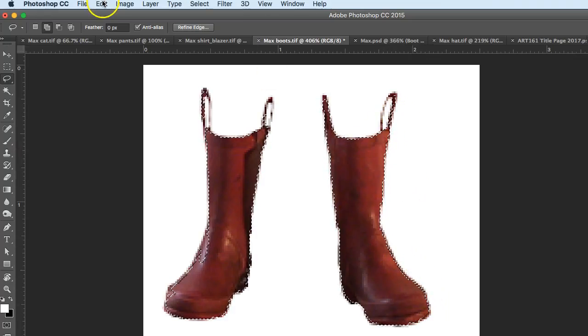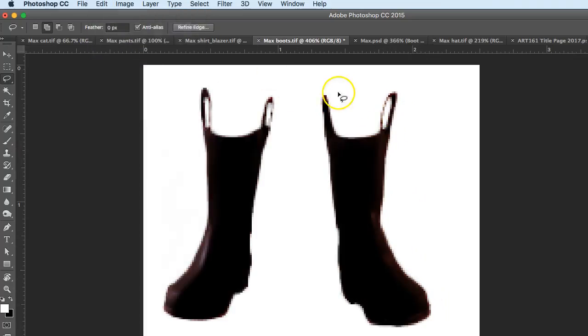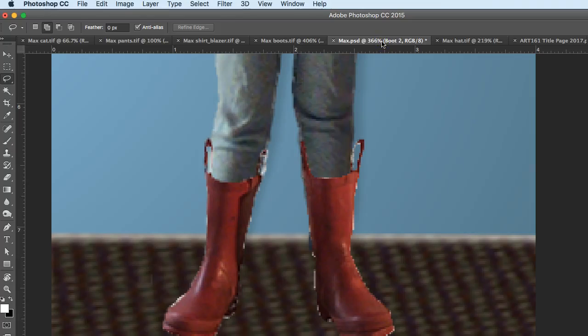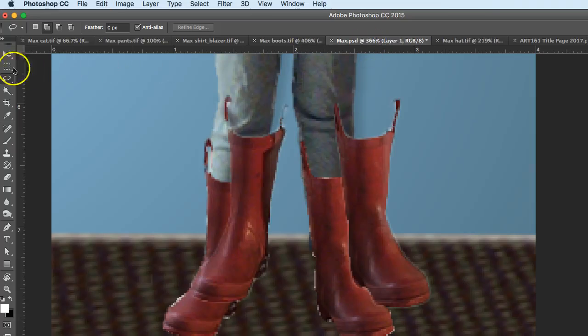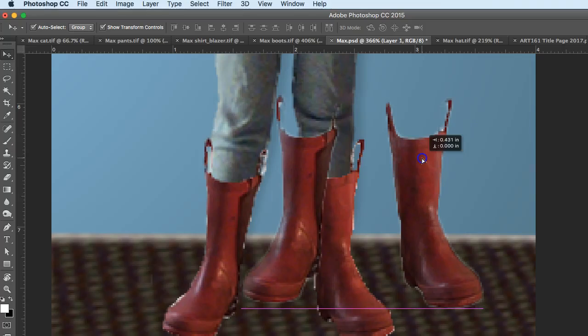So now when I go under edit, copy, and then I go to Max and then paste, now you will see it a little bit better. Now you won't see all the handle like I got before, but the handle's all white anyway. But the selection's a little bit better. You can see it's not as rough on the edges, it's a little bit smoother, it's not as white, there's not all the excess white seen here as you have in here, so it's a better selection.